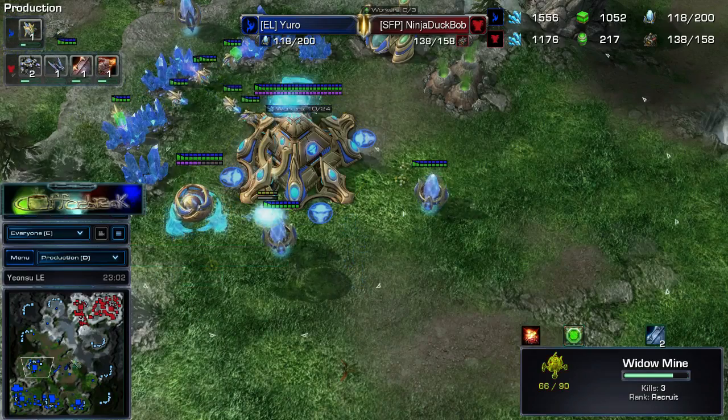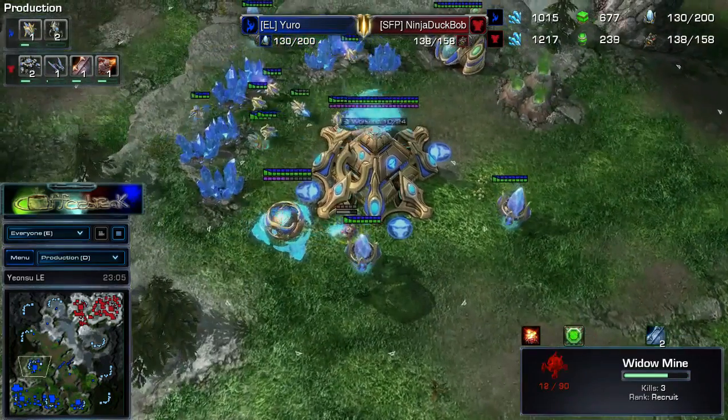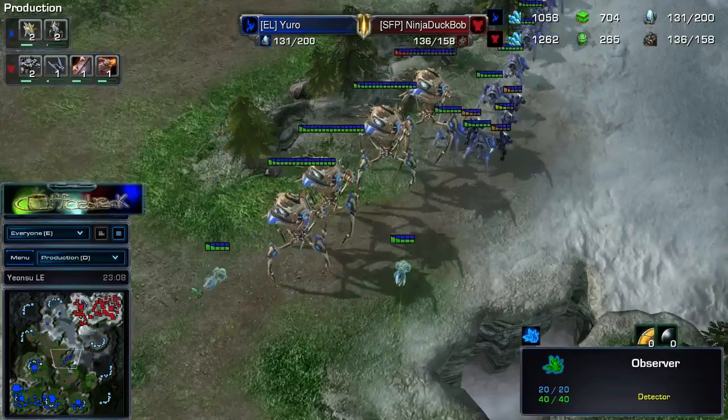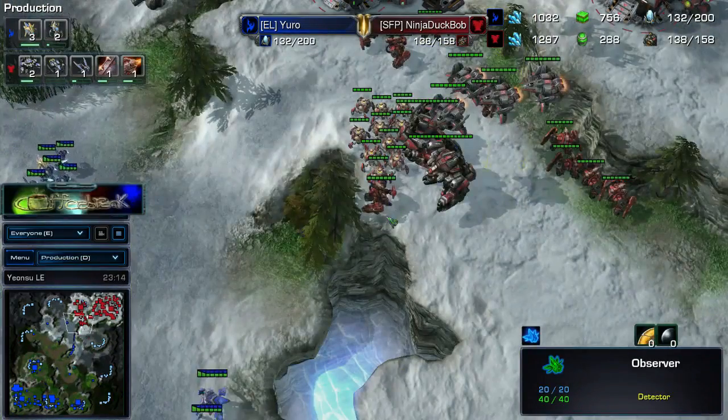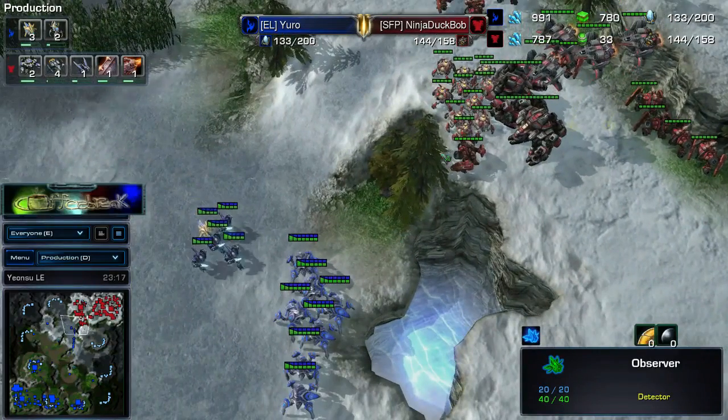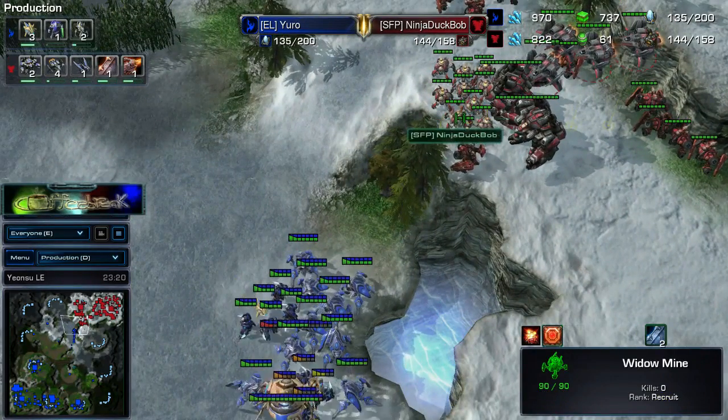Activating a Photon Overcharge with, unfortunately, wait, okay, there is an observer there. So he's going to be able to take out the Widow Mine. In the meantime, Yuro going to be moving out across the map. This is still a pretty scary army for NinjaDuckBob. Needs to get those Widow Mines burrowed, maybe spread out a little bit.